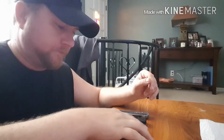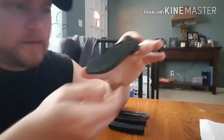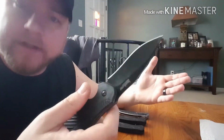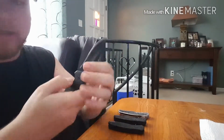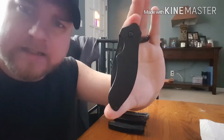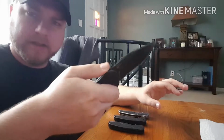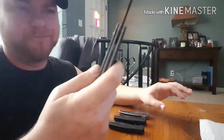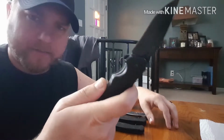It looks much better. Next up, this was a budget series knife. Also, this is the Kershaw Clash. It's $25. This is 8CR13 MOV also, like the Crown. It's a cool little budget blade, but I wasn't too wild about it after I got it. It's kind of dinky for a tactical folder. No thumb studs, just a flipper. A little jimping up there, liner lock. It's bead blasted. I can't remember what plastic material this is. I think it's in my video on the knife specs on this sucker.